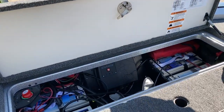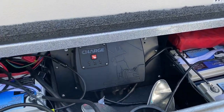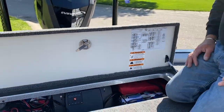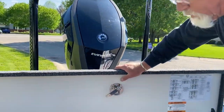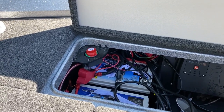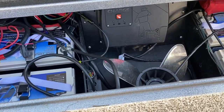Here we are — Lithium Pro batteries, a must in my opinion. Each one of these batteries weighs 26 pounds. By going with Lithium Pros, if I've got somebody in the boat I've basically taken that person out of the boat weight-wise, compared to regular batteries at 70 or 80 pounds apiece. I've got two 36-volts in parallel — those batteries will never run down that way. Over here I've got two 12-volts: one runs everything in the boat — all the graphs, all the aerators — and another one's hooked into my jump-start if I should need it.